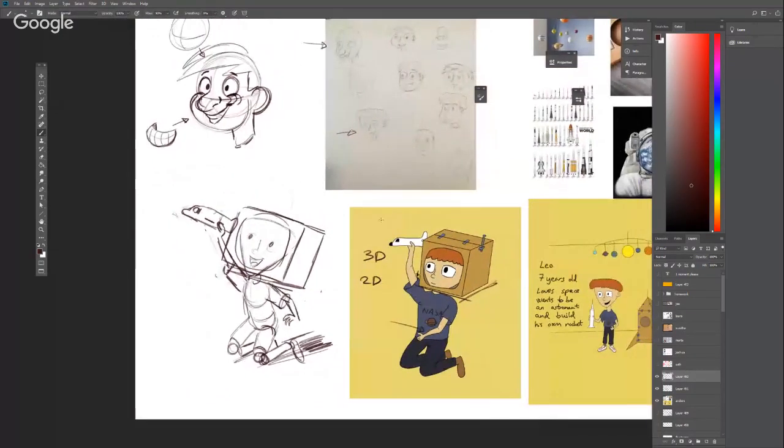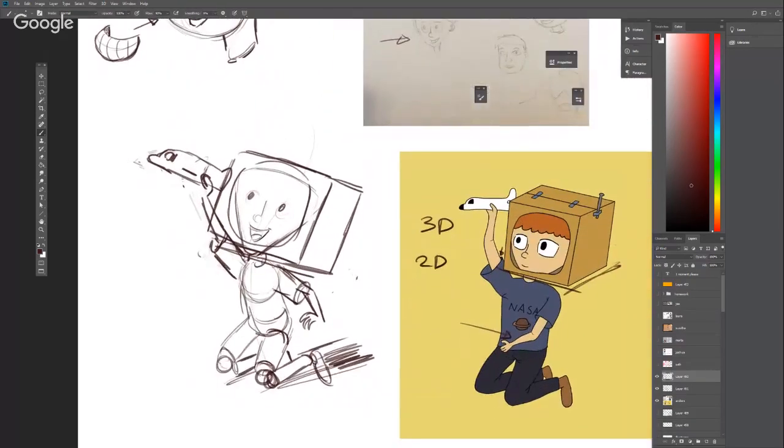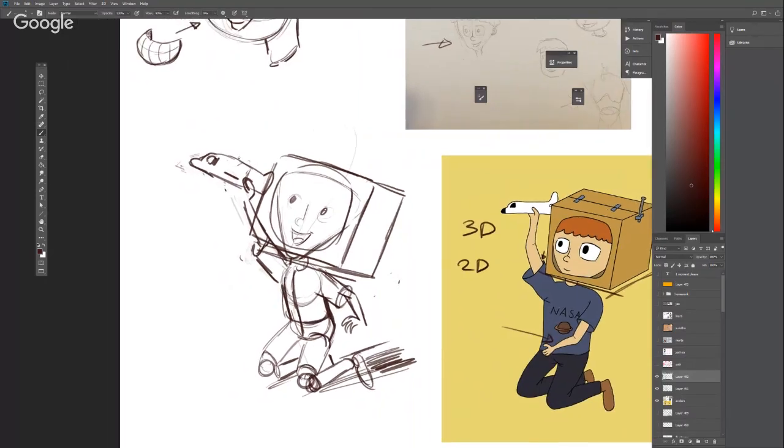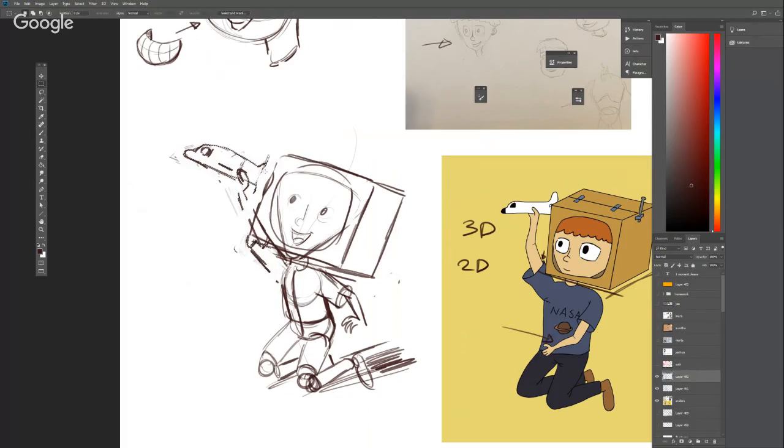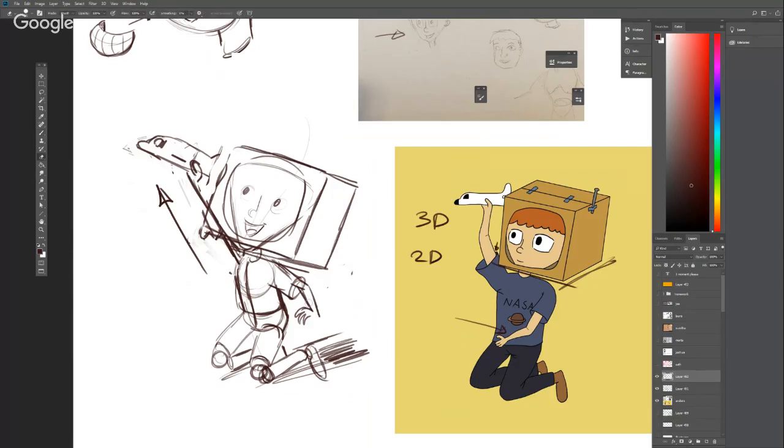But what I would advise you is to make a decision if you want to go for the 3D or 2D style. And if you want to go for that 3D style, for example, look at the Preston Blair book or practice drawing in those 3D shapes. I think it was most fun if he has his arm up like this. So you have this energy like that. And also keep in mind the proportions.